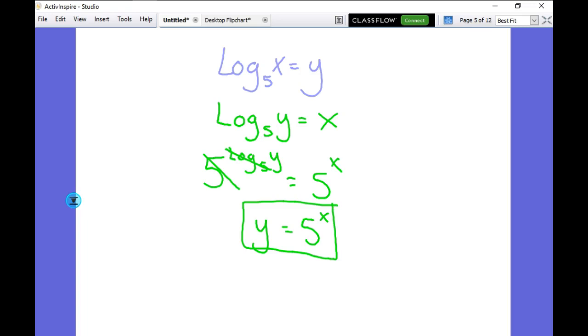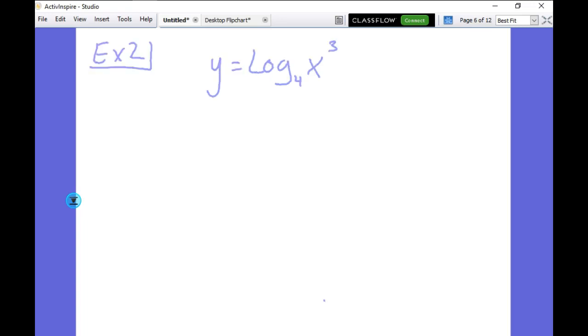Let's do another one. So that's the basic idea. You're going to exponentiate both sides. However, there's going to be little twists and turns along the way. So let's start looking at some various little things that could pop up. Go and write this one down. Just follow your instincts. You could probably do this.